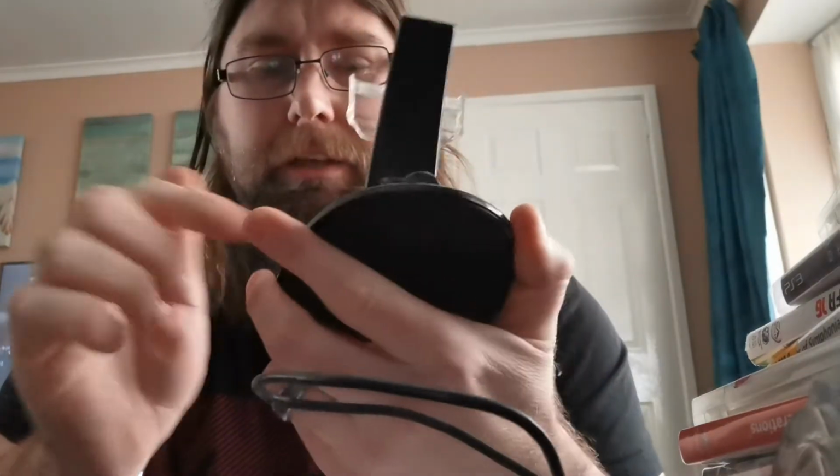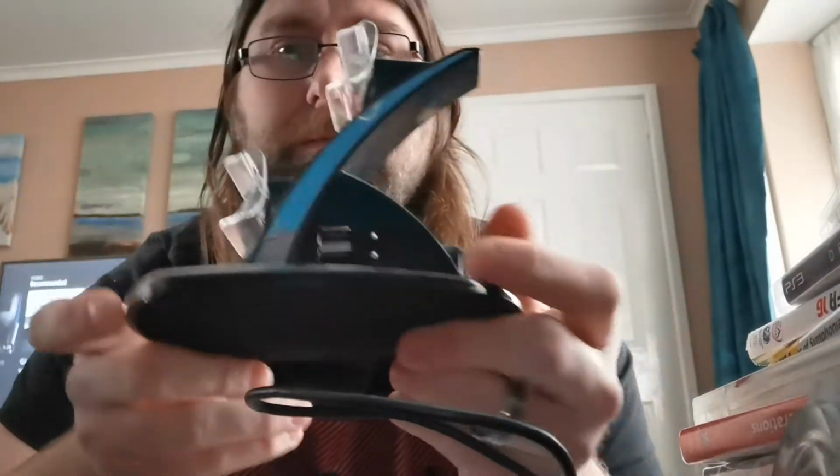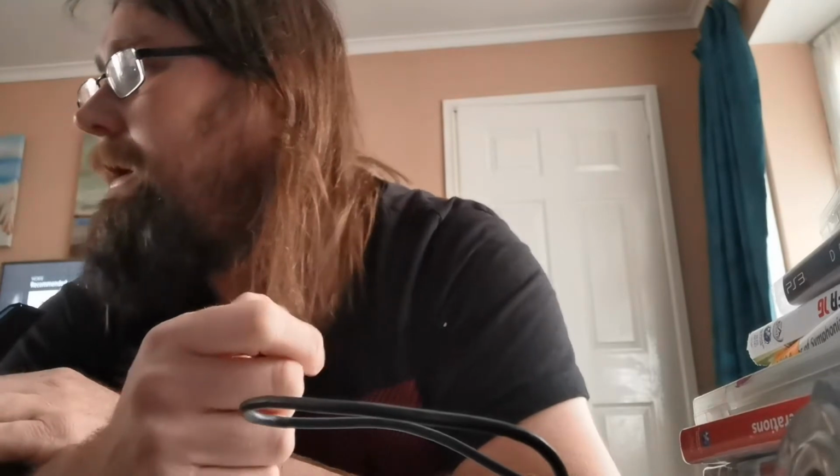I know that the servers all got shut down for actual online play, but for offline play, it still works. On top of that, we also got a little charging station thing, which is quite useful, and it's got some USB ports on it as well to charge with. Which is quite good because she's getting through controllers like mad at the moment, because unfortunately the PlayStation 3 controllers that we have are all quite old and dated, and yeah, they kind of die.